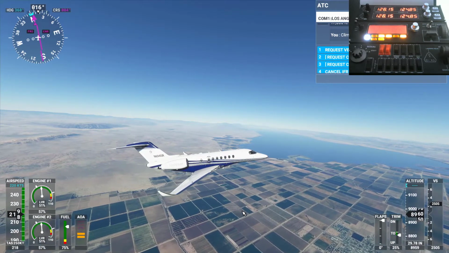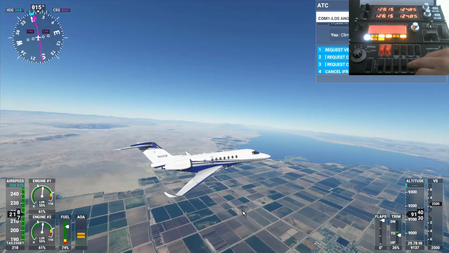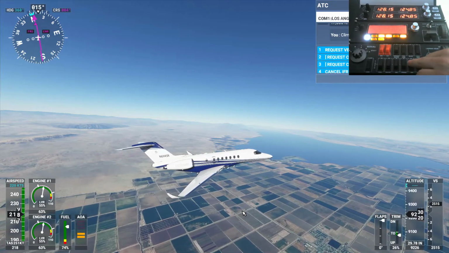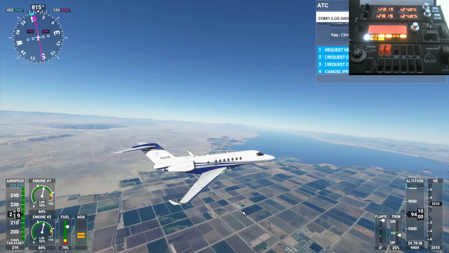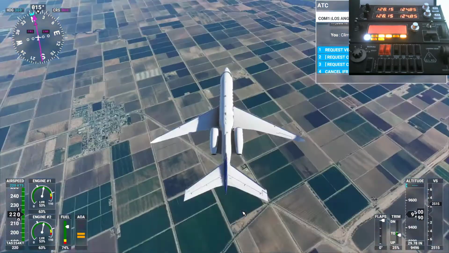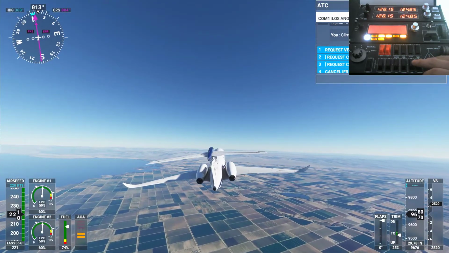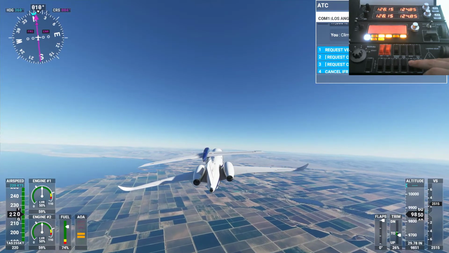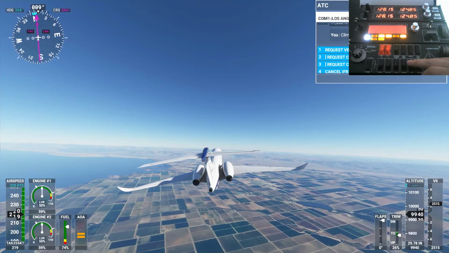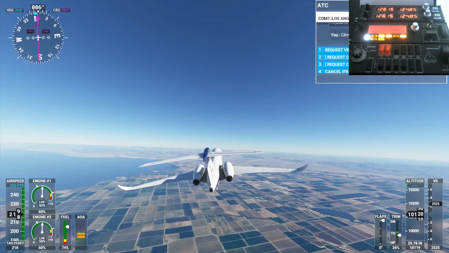Now as we climb through 10,000, we'll have to turn our landing lights off and our taxi lights off. We're almost there, about 800 more feet to go. But I love this sim. It's so beautiful. And there's still a lot of bugs in it, but still I like it 10 times better than X-Plane 11. Do not get me wrong there. So we're coming up on 10,000 feet. Go ahead and turn our lights off, and there we go.